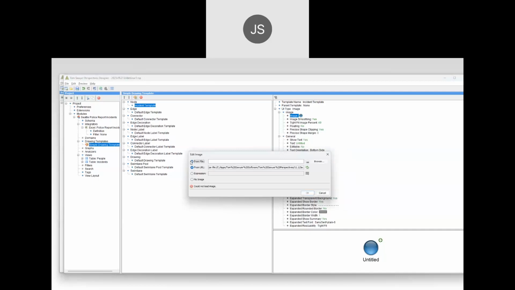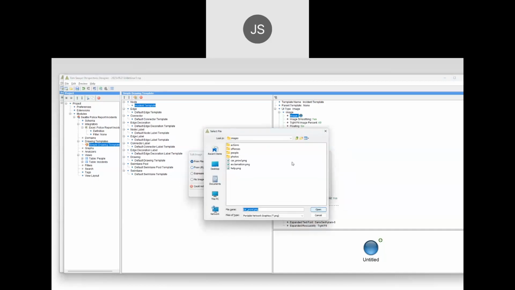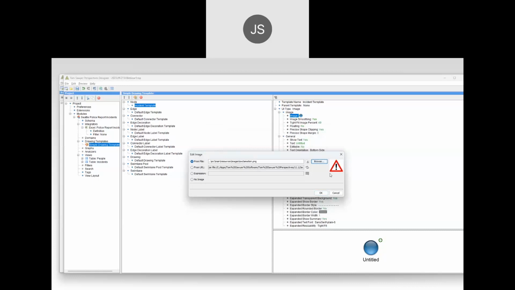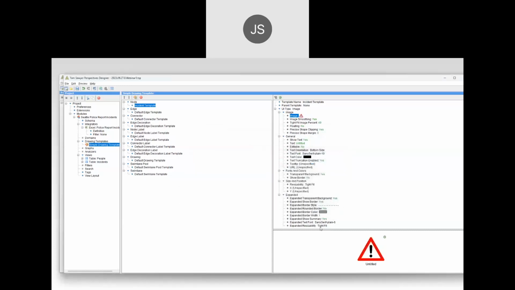And I'm going to browse to the location where this file is located. Now, these are going to be located inside of our project, inside of the images folder. So I'm going to select my exclamation.png file, and there you can see the icon, and I'm going to click OK. So here's the icon that I'm actually going to use to represent all incidents in my visualization.